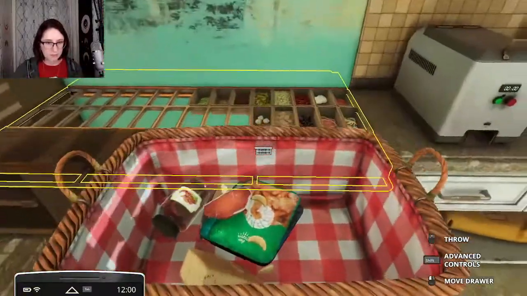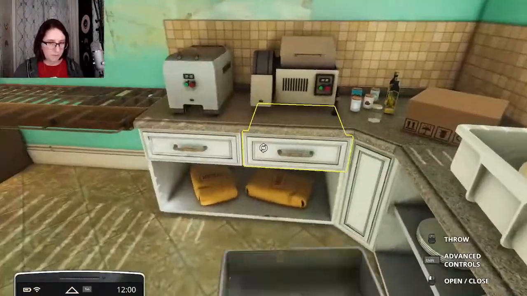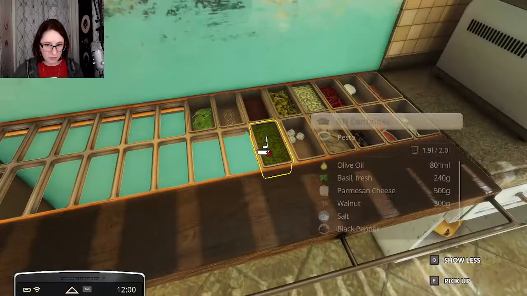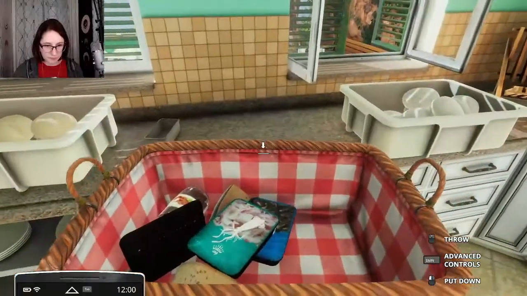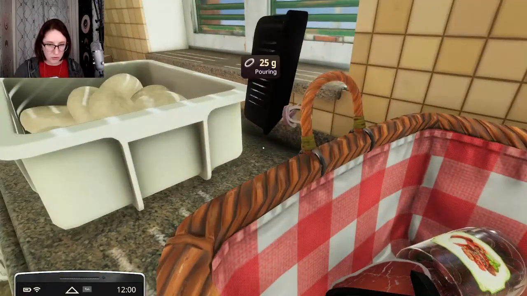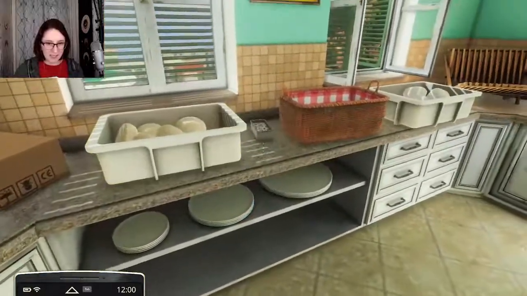Alright. Running out of space here. Okie dokie. And then there's our pesto. Do we have to put these guys in containers? We do. Okay. So I'm going to have to buy some more containers. Oh my goodness. Expensive pizza.